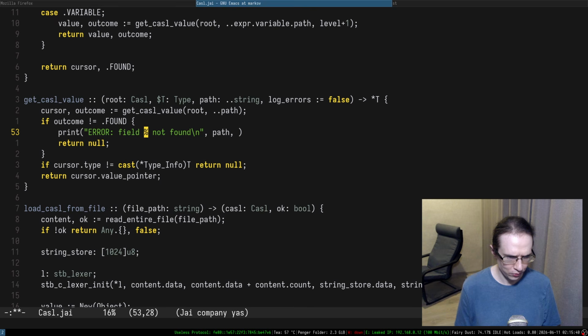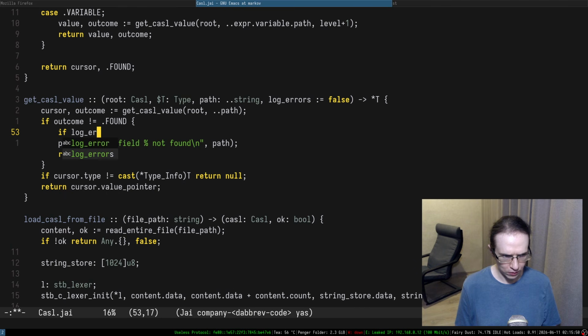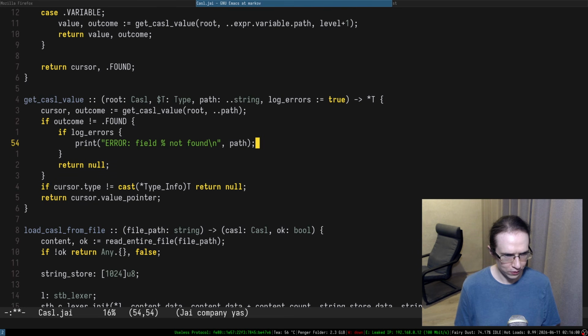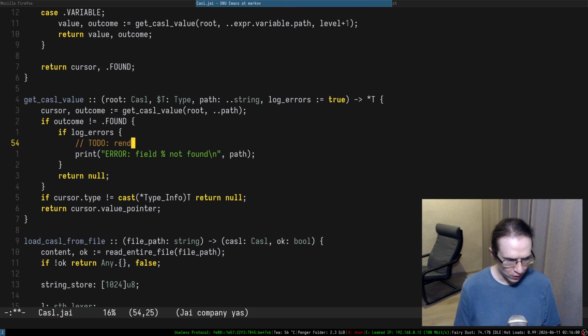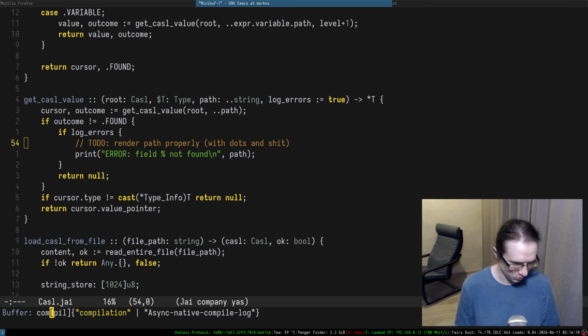Error: field not found for whatever reason, and then we return null. But if log errors, well, log errors is true by default, right? If log errors, just do that, and let's put a to do in here. Render path properly with dots and stuff. Right, so that's the to do.